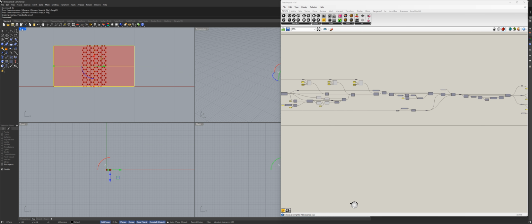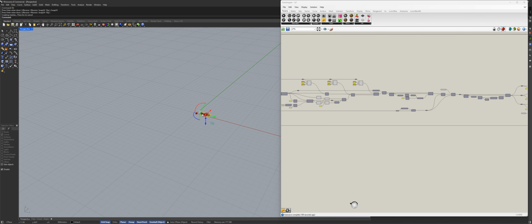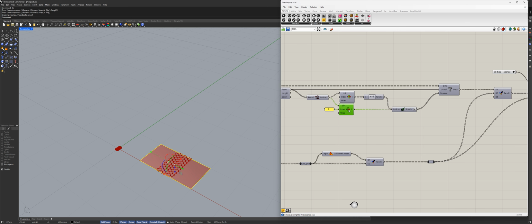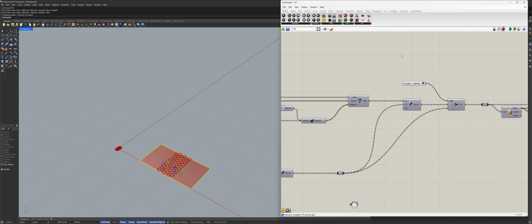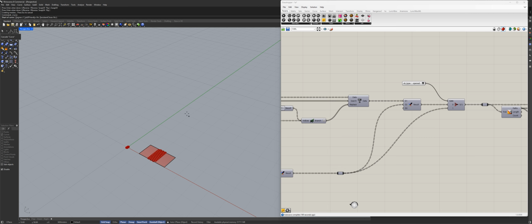So I will switch the mode to perspective, for example, like this. Let me zoom in. And let's now talk about the closed geometry. And for that, let's construct the closed geometry. Of course, there are multiple ways of doing that. You probably will be doing it outside of Rhino, but as we are already in Rhino, let's do it. I will use the curve, this one, which is called the control point curve.